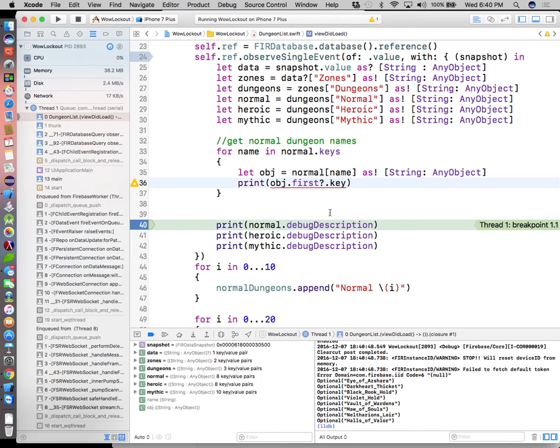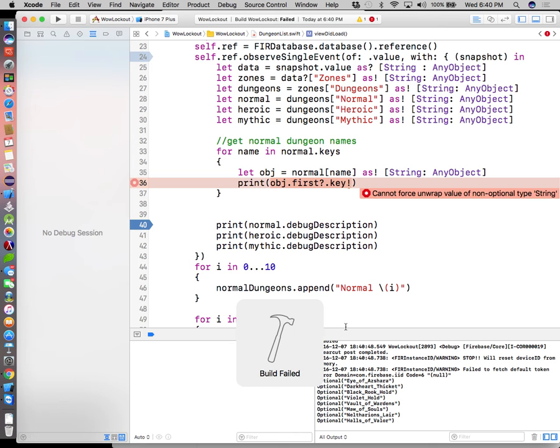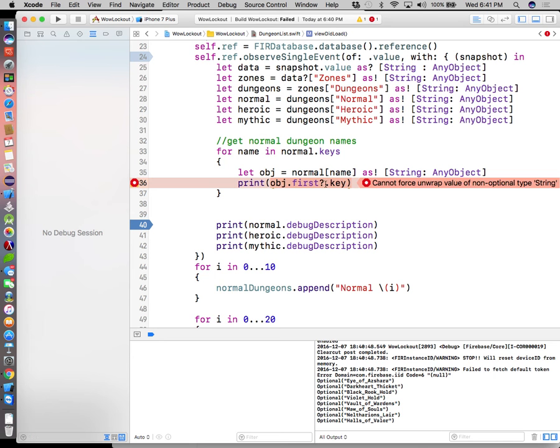Alright, so those are all our dungeon names, and if I put a little exclamation point there, what is the optional?